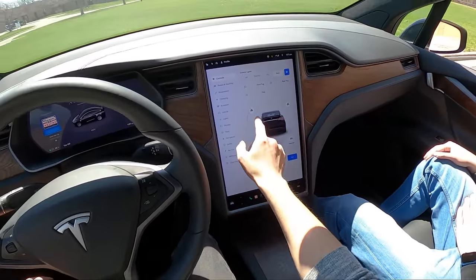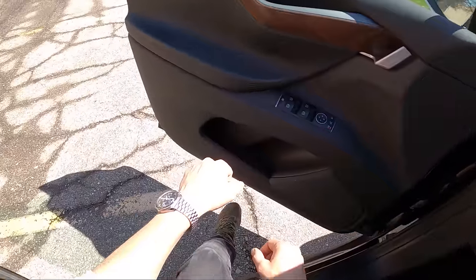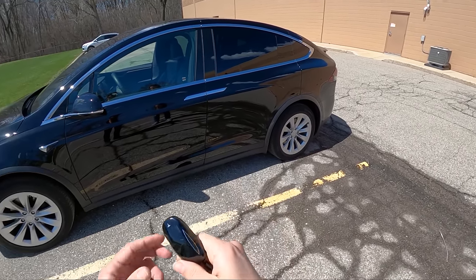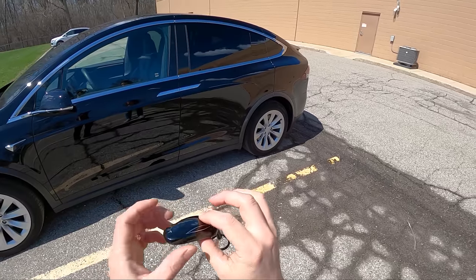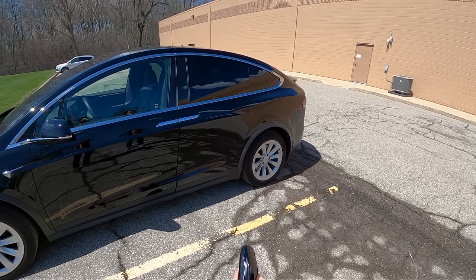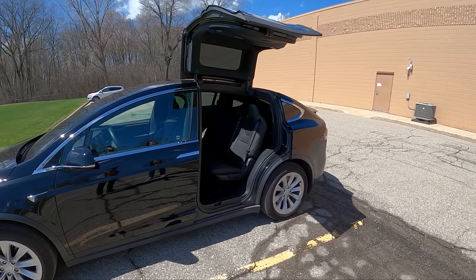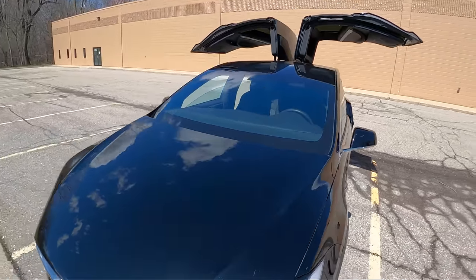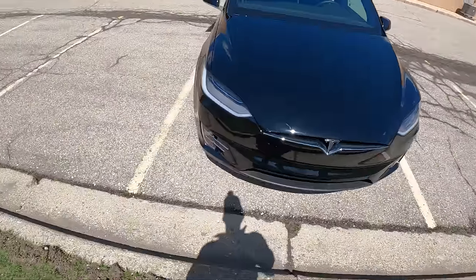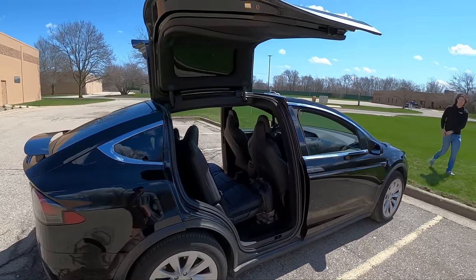We've got to look at the rear doors — this is the coolest part. I'm going to open my door with that screen button, and I'll open your door as well because I'm a gentleman. Here's what the key fob looks like — you actually get a physical key fob, with buttons around it that open the things you press on. It's a double press to open and a triple press to close, which is quite nifty. This is the shot that everyone likes where it looks like it's going to fly away. No, this is cool — super convenient, super easy to get in and out of.